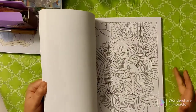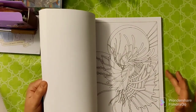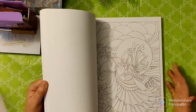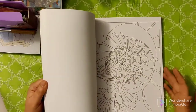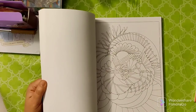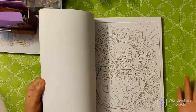And this is just a fun way to play with color. Play with shading, play with blending. It's, you know, Creative Haven paper, so most of you guys are familiar with it. You know, it's good stuff. I like Creative Haven books. I dug through the books forever trying to find one. There were a couple of books that I kind of had in my hand and went, no, put them back. Picked them up again, put them back.